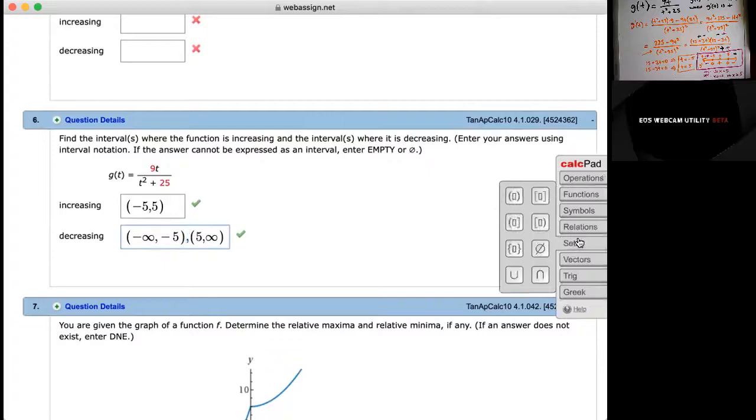The other thing that you can do here is you can use the union symbol. You can't use the letter U. If I remember right, that was an issue that some students were having in the past. They wanted to use the union and they didn't see the symbol, so they used a U, and WebAssign didn't like that.